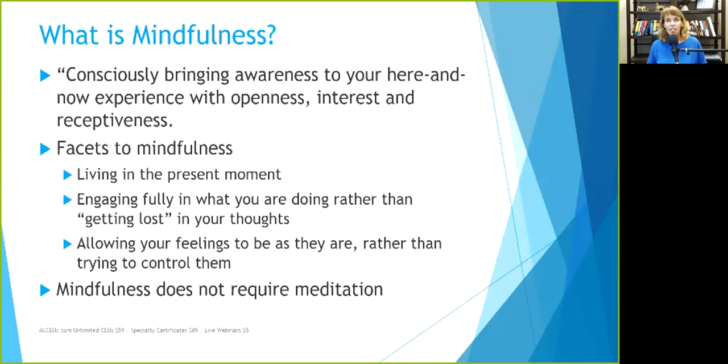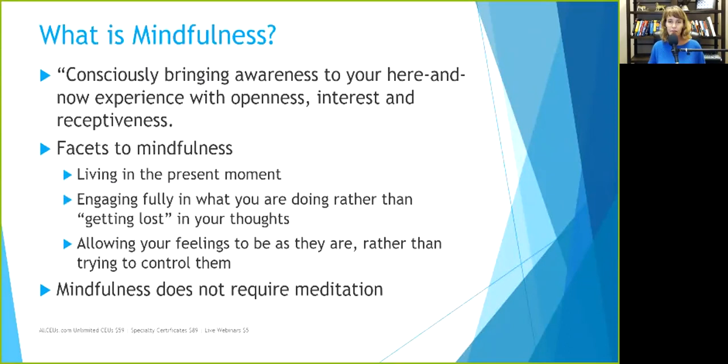Facets of mindfulness: living in the present moment. So again, how are you doing right now? For a lot of our clients, they look at you and they go, fine. And if you're in recovery circles, you know that FINE is an acronym. You can look up what it means, but it basically means you're not fine. That's just a knee-jerk response. We want to ask them, in the present moment, emotionally, how are you feeling? Cognitively, how are you feeling? And physically. If you can get those three, you're going to have them really focusing more on the present moment.